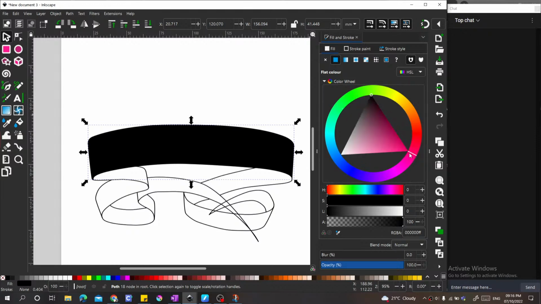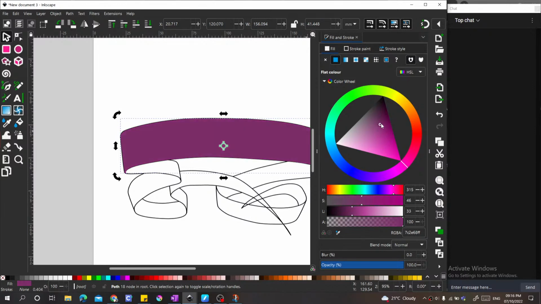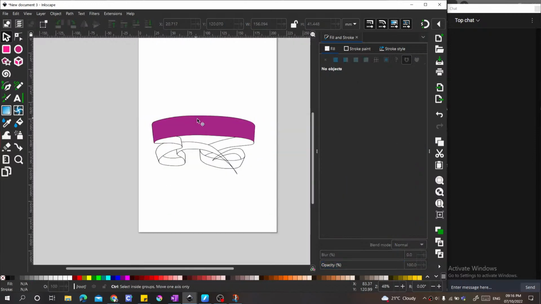Oh, maybe this gentleman here, some colors here and some colors here, I think. So I'll pick this color. Reduce the lights on that.